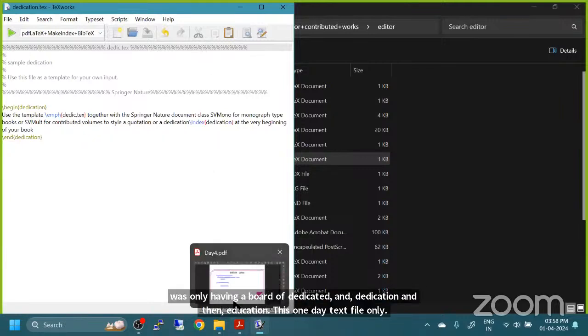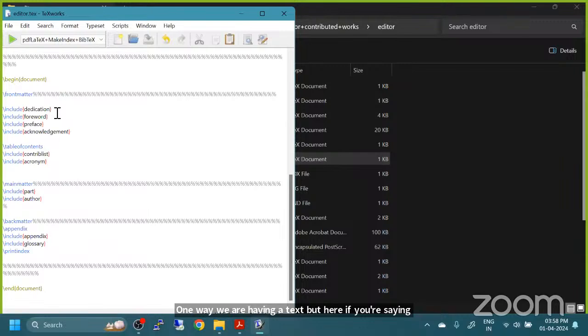But here, by including one single command, you are doing all the formatting. So this is less of a burden when compared to Word and all. In Word you have to type and adjust your tables and figures according to the size. Sometimes it may exceed, and it is difficult to bring it to a single page, or to make it landscape. But here, with simple commands, you can do it. The advantage is felt only while doing this book editing.